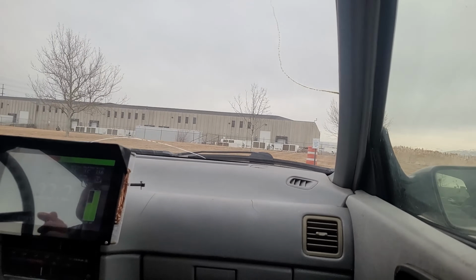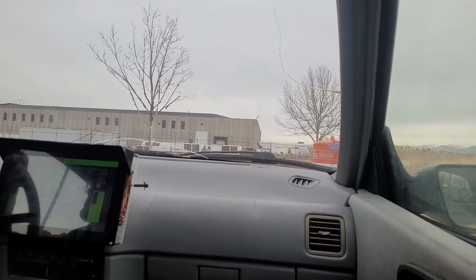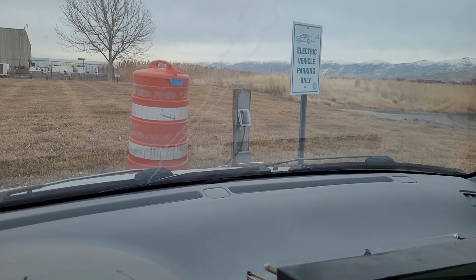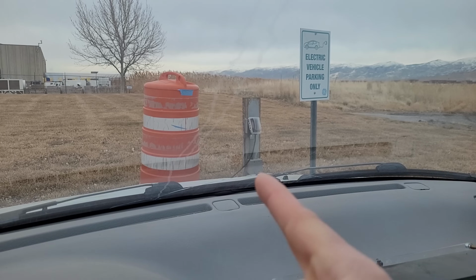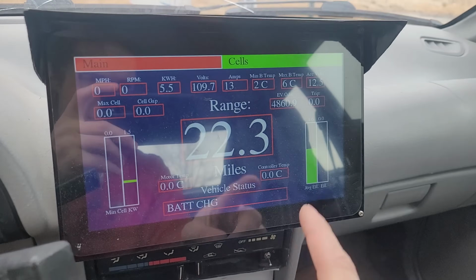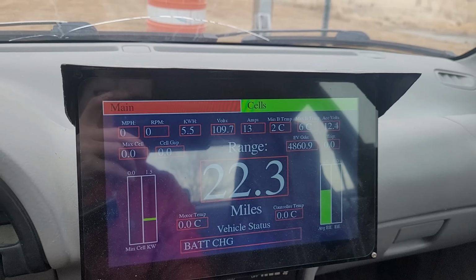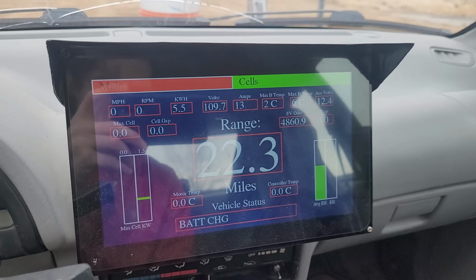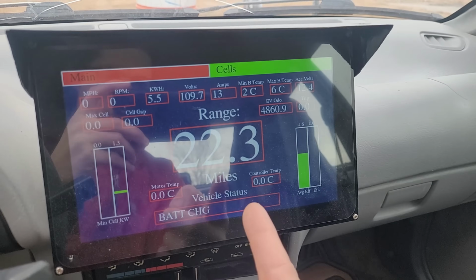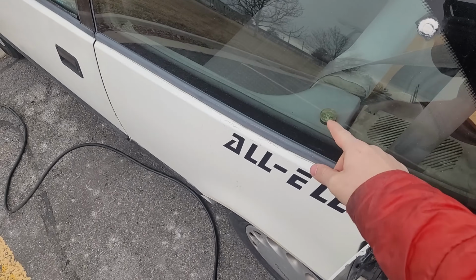All right, we do have a charger open. So that's just a normal outlet. We put these cones over them, so there's no water damage or stuff like that. It's just a cover. And I plugged my cord in. You can see I'm charging 110 volts, 13 amps. It's like 1400 watts, 6-7 miles per hour. So honestly, before lunch, I'm gonna be fully charged again. Easy as that. And when I see this green light flashing, I know I'm charging properly.